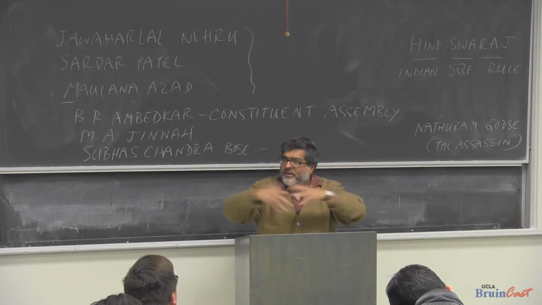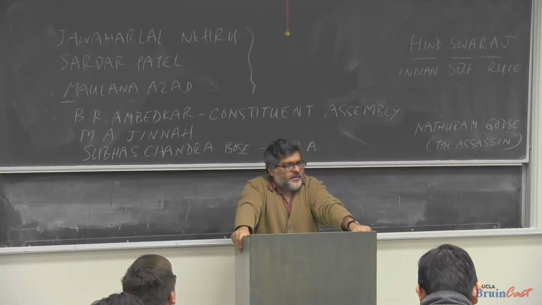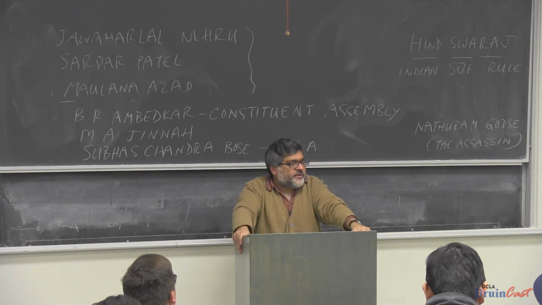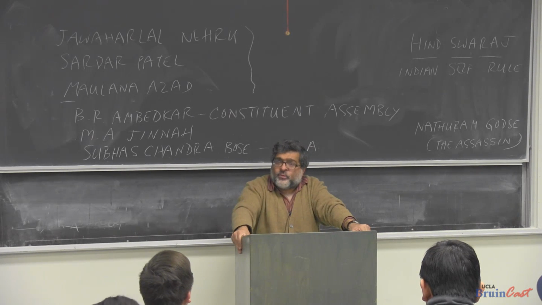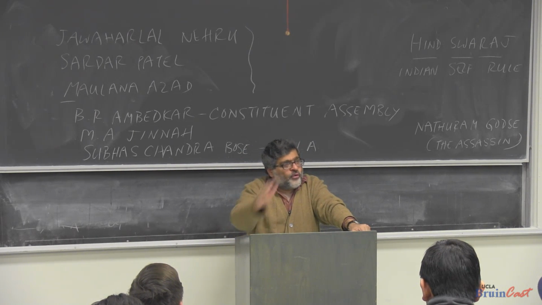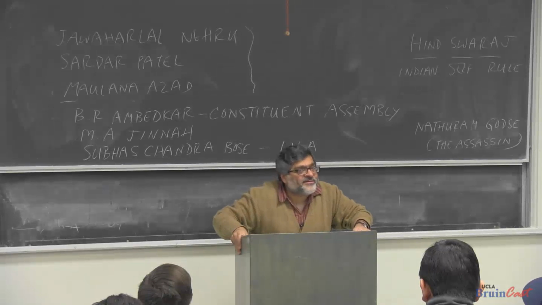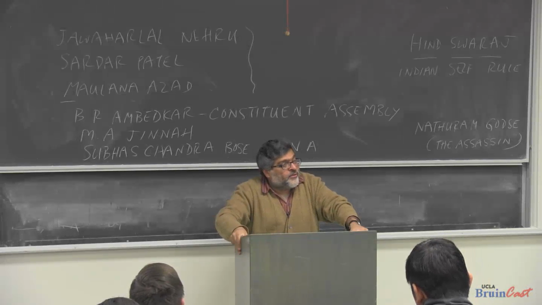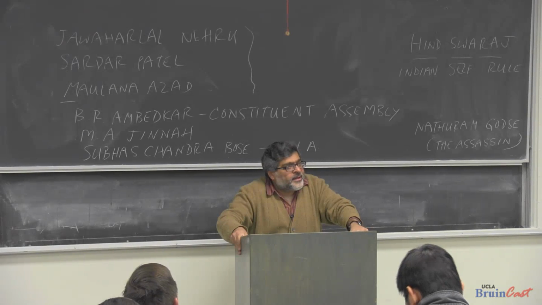I mean, you've got a nationalist movement that has mushroomed in all kinds of directions. Gandhi is a world historical figure already, by far, right? And the Indian National Congress is a very large political party. The masses have entered into politics. So in 1939, the British government really wanted the Congress to state that they were against fascism and Nazism. And of course, the Indian National Congress took the view that, well, we are against that, but we are also against imperialism. What are you going to do about that? They tell the British, right? Because why should any Indian think that the Nazis are better than the imperialists? And it's a logical argument.